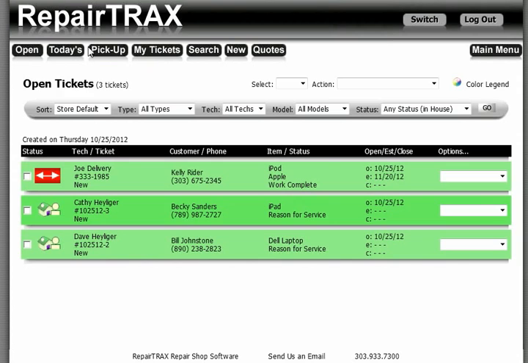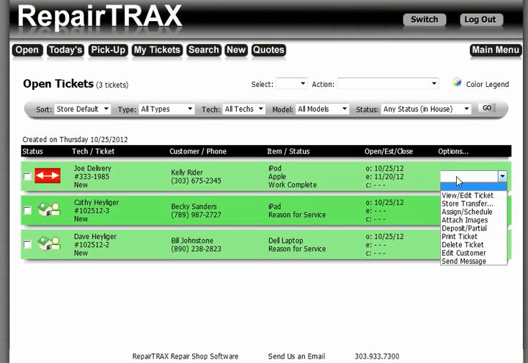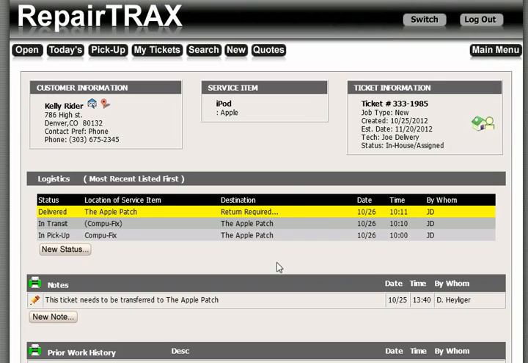And there she blows. Look at the new icon, which indicates that this was a transferred ticket that has to be returned. You'll see this icon on all of its work status values until it's ready to be transferred back. Now let's take a look at this ticket. As expected, the logistics has been updated. The most recent item is highlighted in yellow and listed at the top as delivered, which is what we expected.